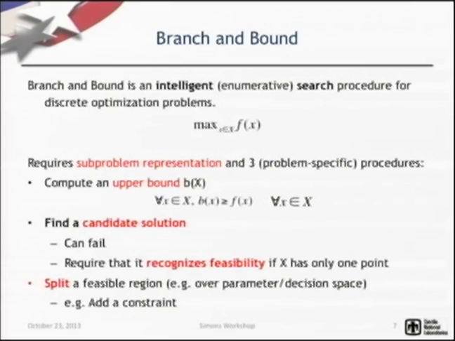It's also generally a good idea to have a heuristic method, perhaps to round or to find a feasible solution from any particular instance. In particular, you need to be able to recognize a single solution, whether it's feasible or not. And finally, you need to be able to, given a particular subset of the feasible region, intelligently split it, partition it into smaller pieces.